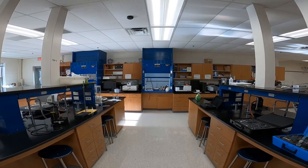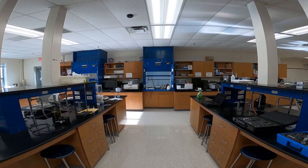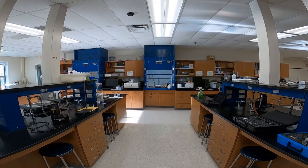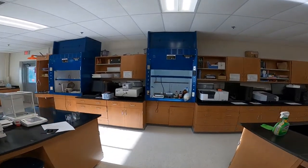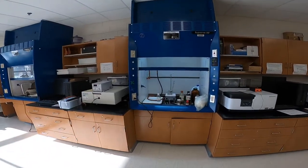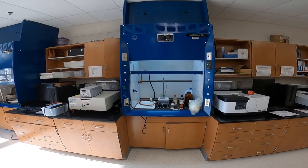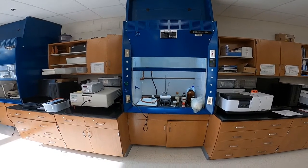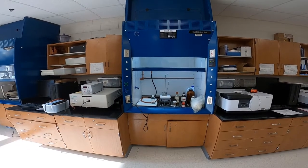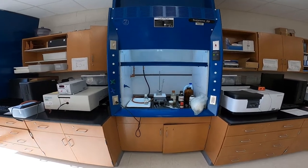Hello, organic chemistry. In this lab, we will be preparing a simple ester, isopentyl acetate. Due to the type of chemicals we'll be working with, the entire setup and operation of the experiment will be performed in the fume hood.